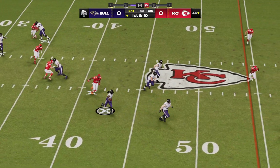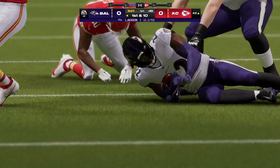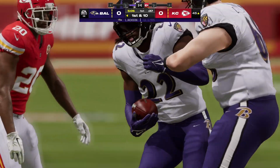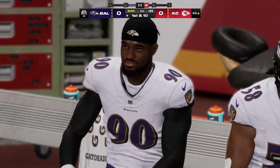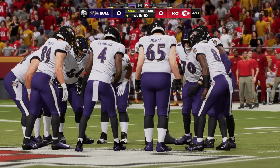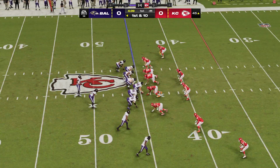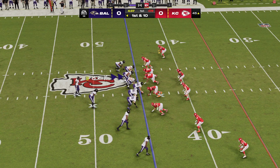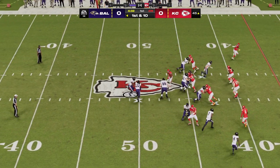Baltimore with good starting field position as they come up 1st and 10 at their own 44. After the interception, here's Jackson. They set up the screen for Henry. And he'll be corralled out across midfield down to the 45. The drive starting with a first down, 11 yards on that pickup. And that's not a play that you see all that often at the start of a drive, but some teams, they don't mind doing it. And that one, well sold by the offensive lineman. They showed the pass, and then they got out into space, able to get some good blocks downfield and allow the play to be successful.